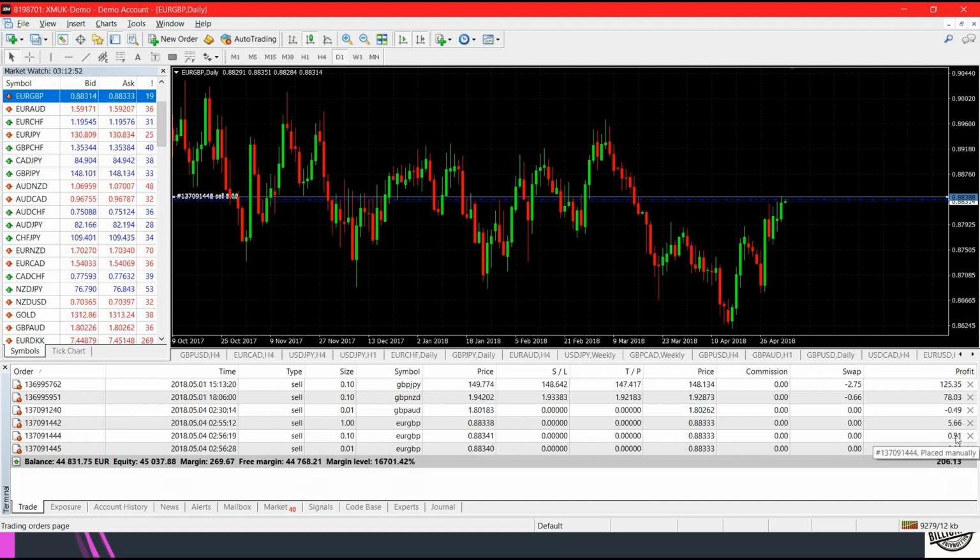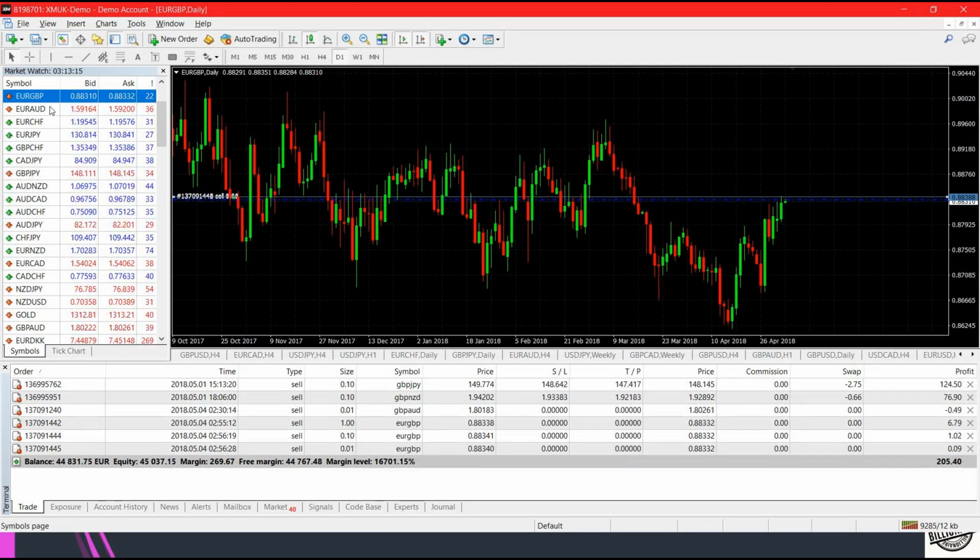So this one is increasing. I've already made almost €8 now. This one I'm still making maybe like €1. This one I'm making like 0.1. So it means that if you have a standard position, you make more money. If you have a micro position, you make less money. If you have a mini position, you make less money. So that's just by the way.